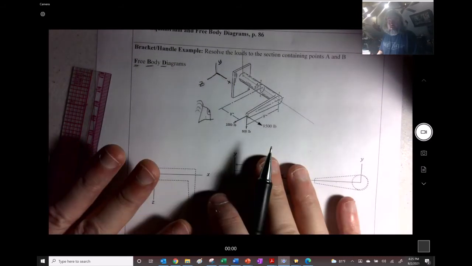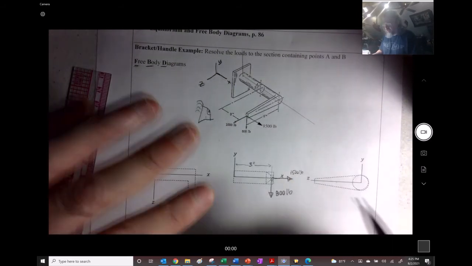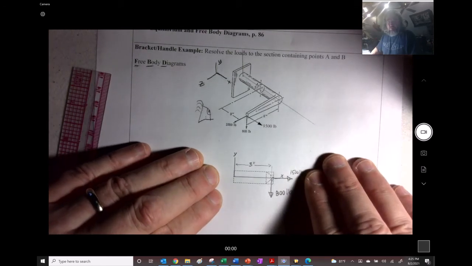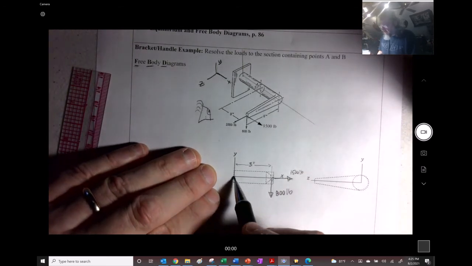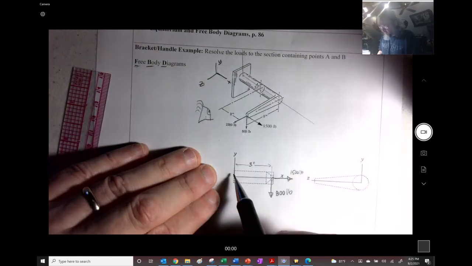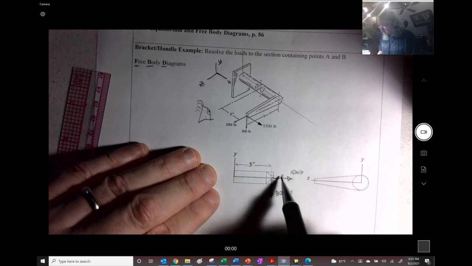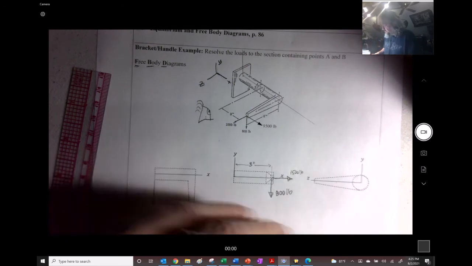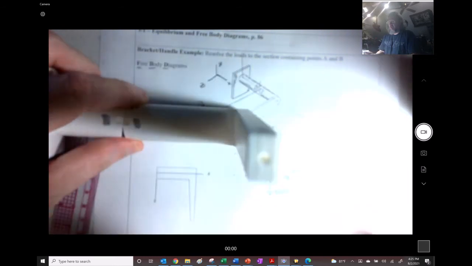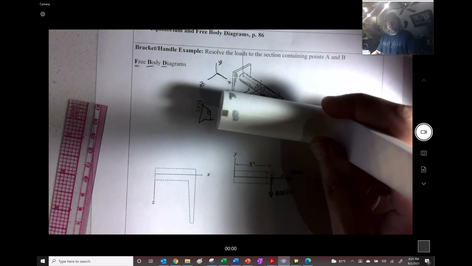Let's put a pin in this, right, for right now. Well, no, actually, let's follow through with it, right, as if this was the first thing that we were going to do. Now, taking a look here, this is the location. This is our section of interest that's right here. And the first thing I might want to do is put what the reaction forces are. Well, if I'm trying to pull it, and we're looking at it in this direction right here, if I have a force going this way, and I've broken it apart, now it's free, that's the free body diagram.